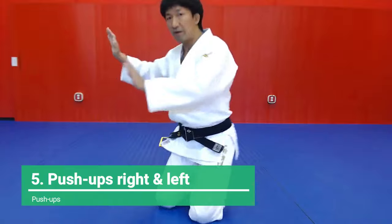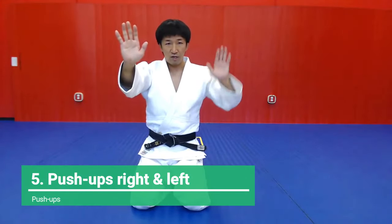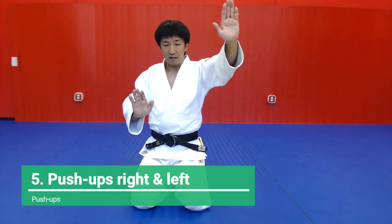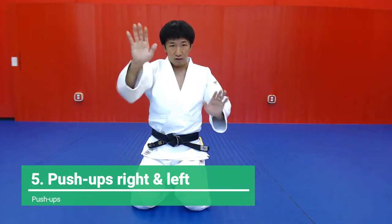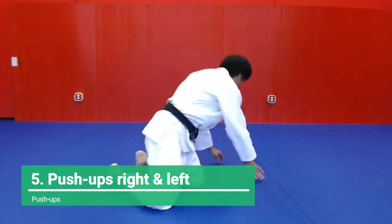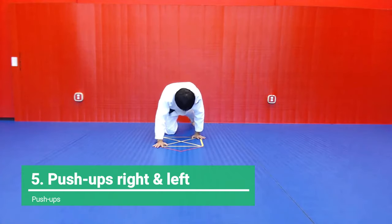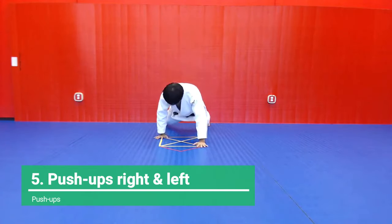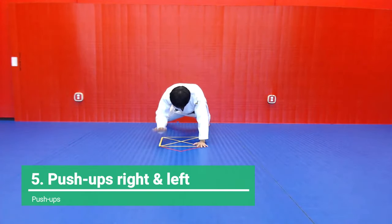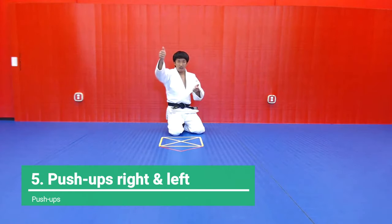So push up here, the one, and we're gonna switch your hand position here to here. Now, left-handed, and two, and switch your hand position, and three. So it's gonna look like this. As right-handed, put your hands on the mat, and push up, now switch your hands. Now as left-handed, push up, and switch your hand position again. Again, I switch to right-handed.